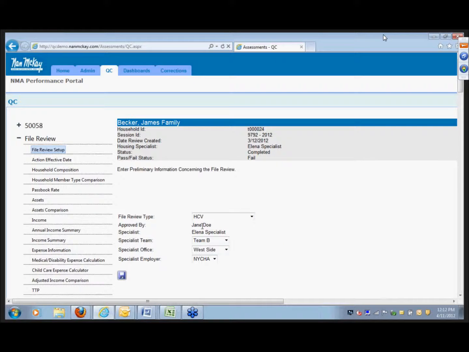We've already imported who approved the 5.8 in the system, and the specialist responsible for the work. I don't know how your department's set up, but we can identify which team that team member works on, which helps with reporting. And if you have any satellite offices, we can work that in there too.